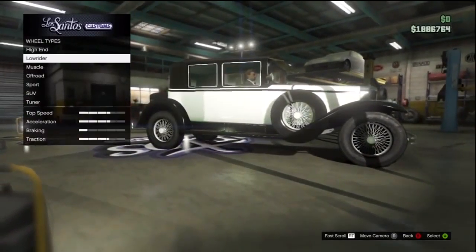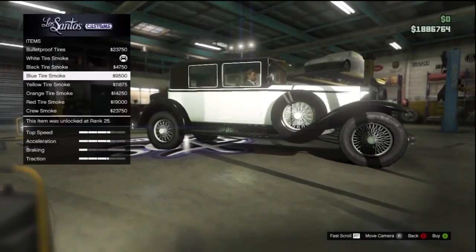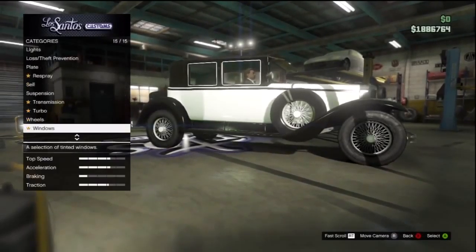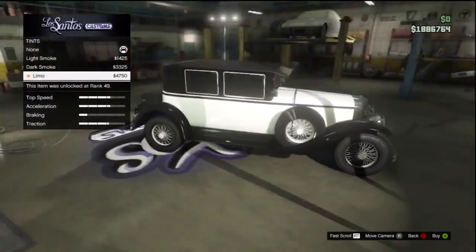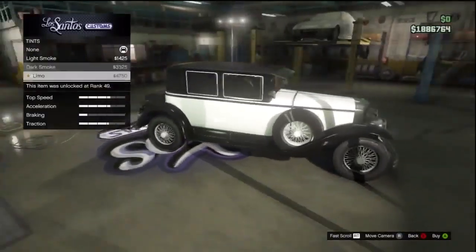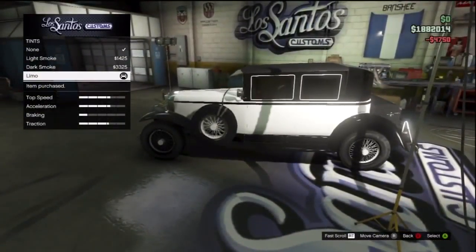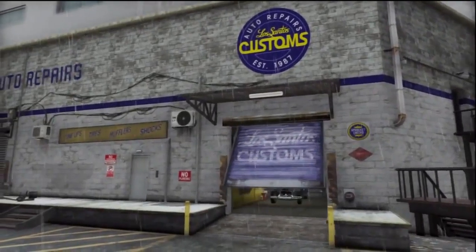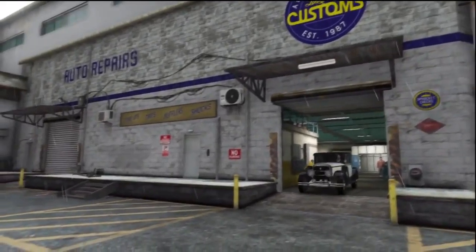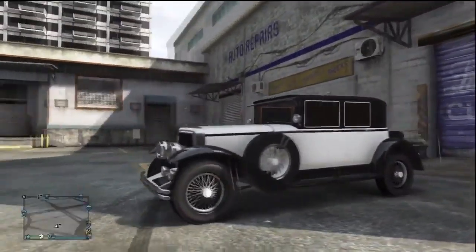Now it should be noted that for the wheel types, you've got the normal ones, but under accessories, this is all the options you have. There's no custom tires, you've just got the smokes and bulletproof tires, and under windows here, limo I put on because that looks good, and I think, let me see, backing up, that's pretty much it. As you can see there, there are no cosmetic upgrades to this car. That is what I wanted to show you. It's really just all tunable upgrades.